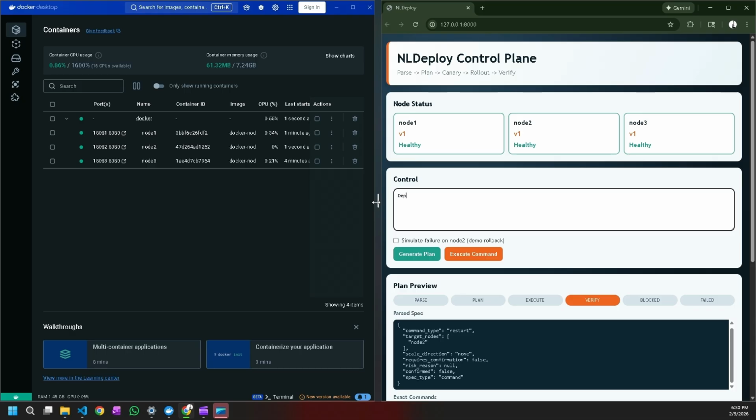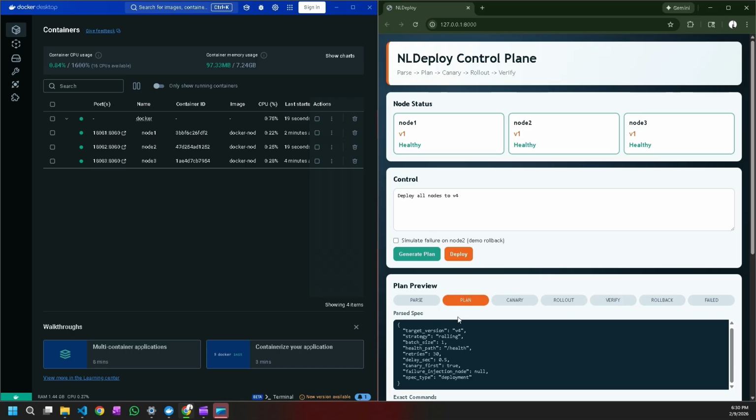Now let's try a more complex command. What if we want to deploy all nodes to a different version, v4? In a real-world scenario, we usually do these kinds of deployments in a rolling manner. So when we generate a plan for it, it automatically understands that we need a rolling strategy.